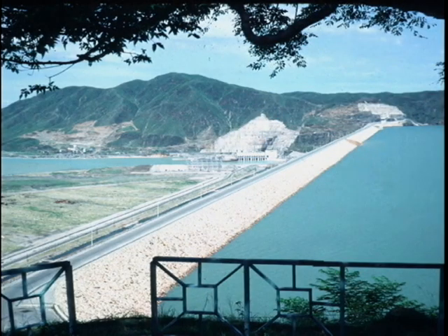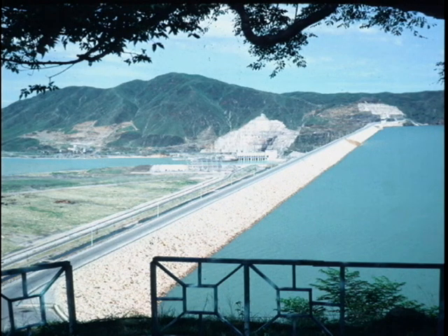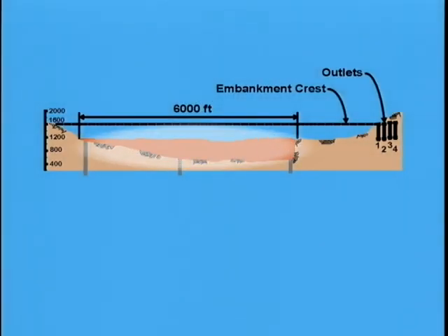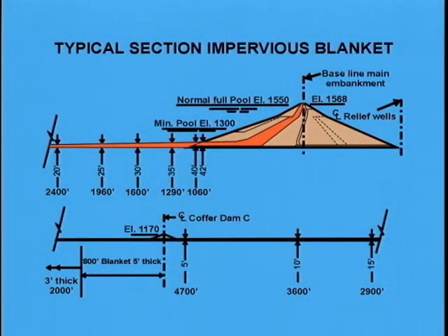Let me describe the sinkhole problem at the Tabela Dam project. Tabela Dam is the largest hydro project dam in the world, located on the Indus River in northern Pakistan. The dam was completed in 1974 and the first power went online in 1976. The central 6,000 feet of the main embankment is founded on river alluvium; the left 1,000 feet and right 2,000 feet are founded on rock. On the right side, the alluvium is as much as 700 feet thick. Because of this great depth, a positive cutoff was not feasible. To control under-seepage, an impervious upstream blanket was connected to the inclined impervious core, extending about 6,800 feet upstream.